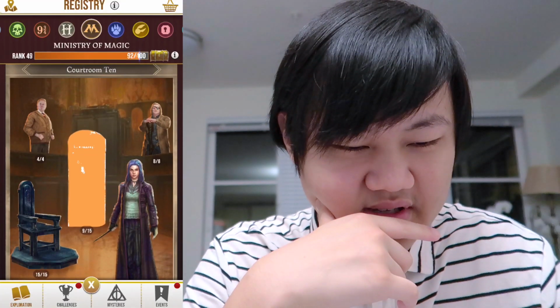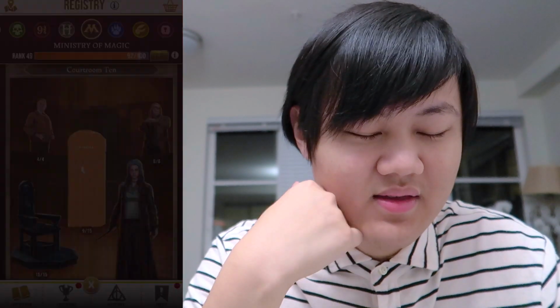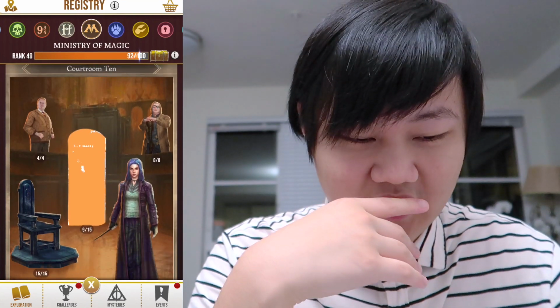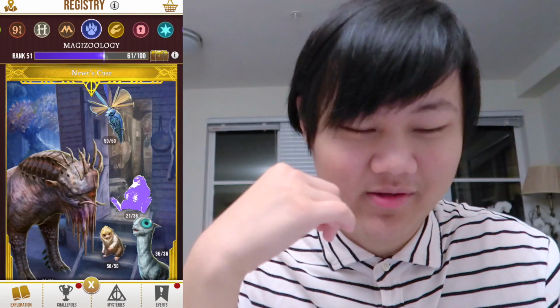And then the reason why I haven't prestiged this page is I've gotten so many of Arthur Weasley's, Moody's, and Tonks. It's just that the drops from the Wizarding Challenges, they're not being too friendly to me. And to be fair to myself, these only started dropping recently. There was a bug before where they wouldn't drop. So it's not completely my fault.